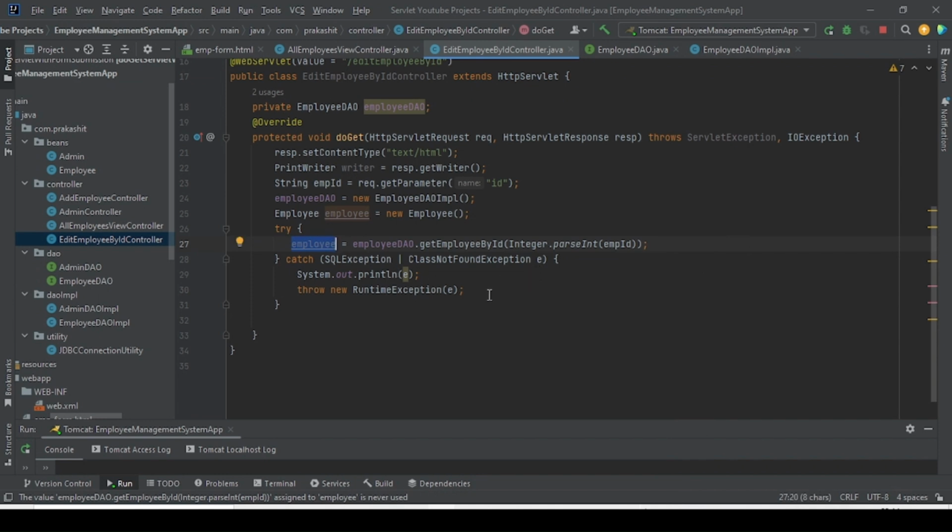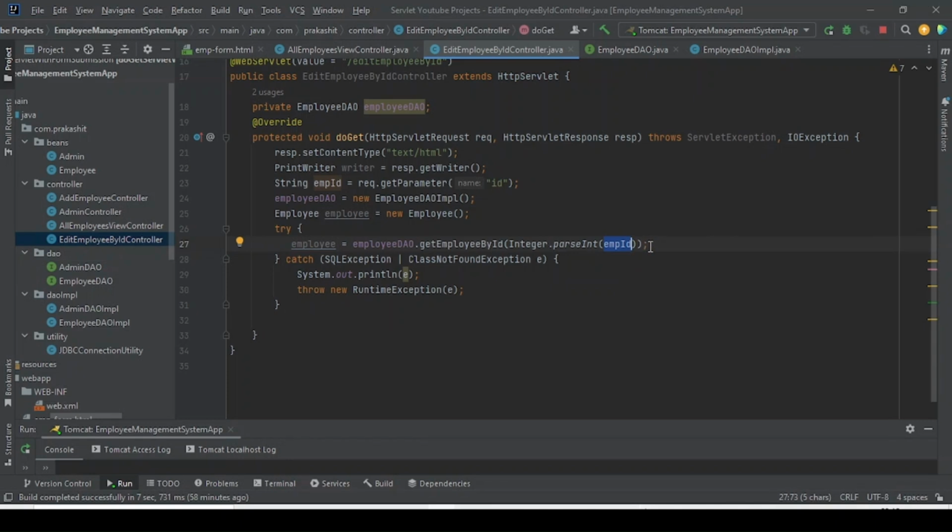Once I got the employee object, based on the ID, the object contains all the information, right? Like first name, last name, password, username, country, all this information the employee object has. So I'm going to modify this information. For that, I will take the help of one hidden form. So how will I edit? It will populate into an edit form. Inside that, whatever information we have will be auto-populated into that form, and in that form we'll edit accordingly, whatever we want.